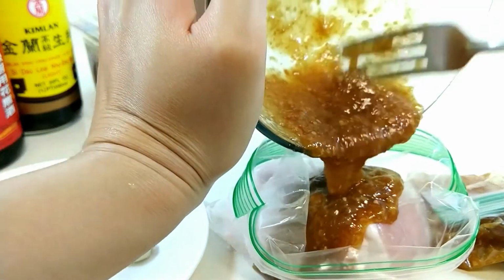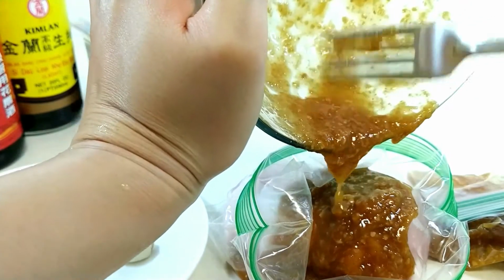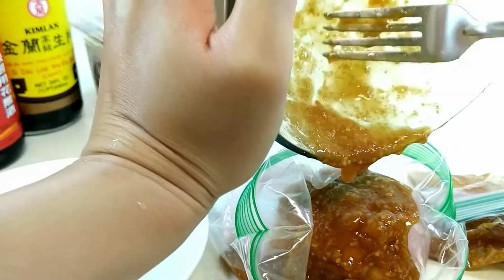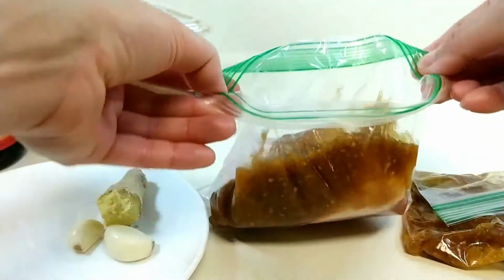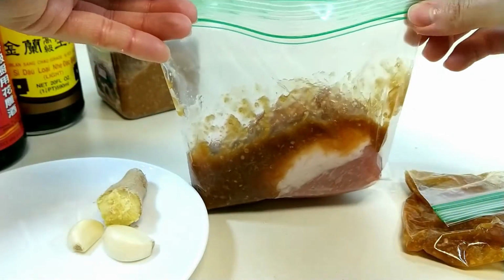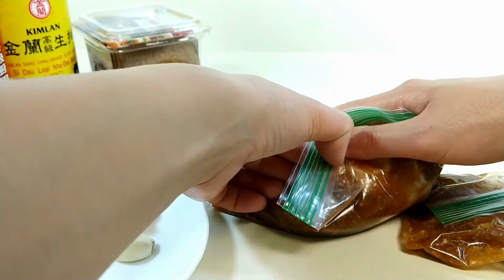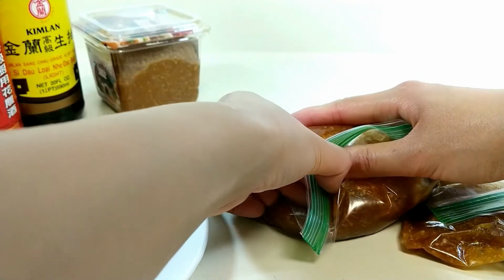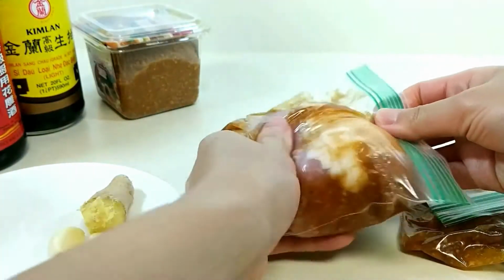And we want to repeat the same with the second half. Just put in the remainder of our marinade. Make sure you scrape down the bowl, get every last bit in there without making a mess. And repeat, so lock the bag and squeeze out the air and give it a quick massage. Make sure that everything is well incorporated and all the sauce is touching the meat.